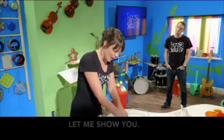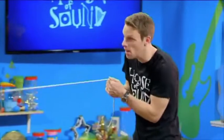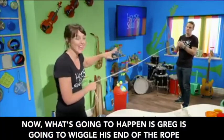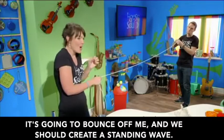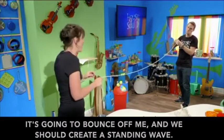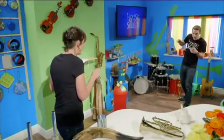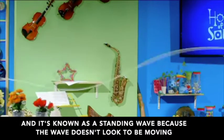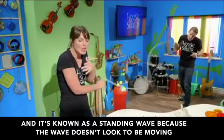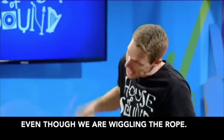Let me show you. Right, we've got a rope here, and Greg, can you... That end, brilliant, hold it. Now, what's going to happen is Greg is going to wiggle his end of the rope, it's going to bounce off me, and we should create a standing wave. So go on, start your wiggling. Go on. And there we have it. That is a standing wave. And it's known as a standing wave because the wave doesn't look to be moving, even though we are wiggling the rope. Can I stop yet?